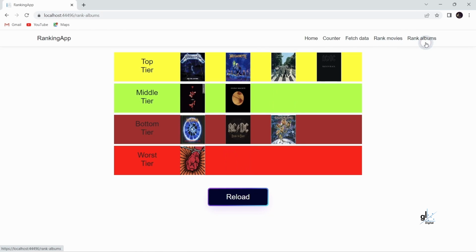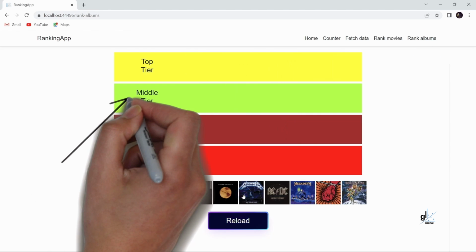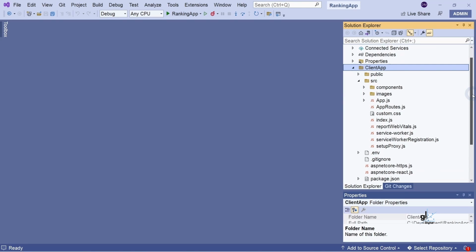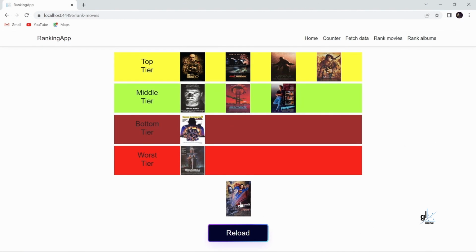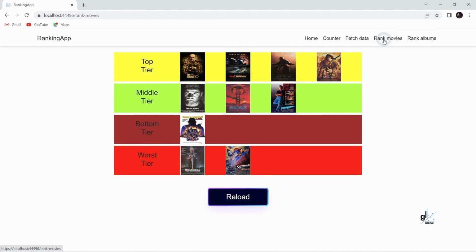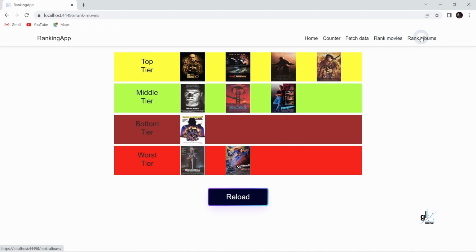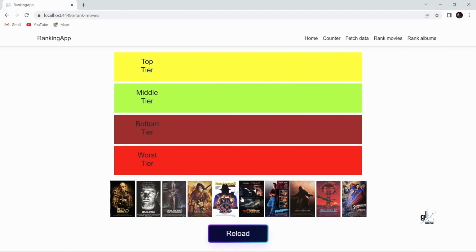So each cell in the ranking grid denotes a ranking value, except for the cells in the leftmost column. These cells are used for labeling purposes. The ranking value is positioned for each ranking cell, progressing from left to right and top to bottom by a value of 1, from 1 to 16. So the top left item denotes a ranking value of 1. The item to the immediate right of the cell that denotes a ranking value of 1 denotes a value of 2, and the bottom right item denotes a ranking value of 16.